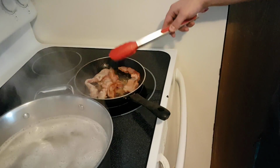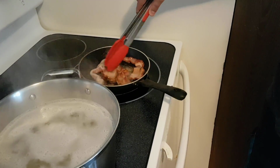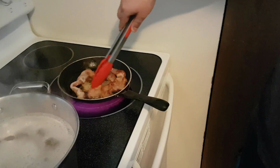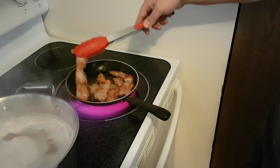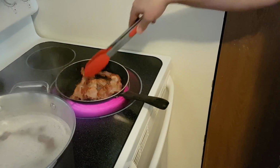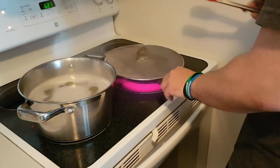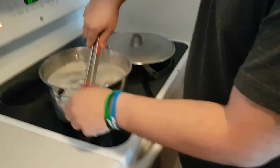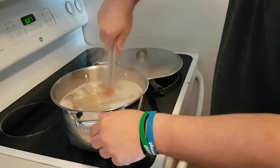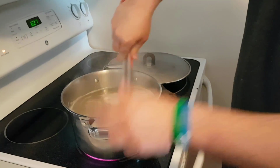Some people like to drain that bacon fat when they're cooking. It honestly doesn't matter. I like to keep it there because it helps keep it warm. I like to cook bacon at a medium-low temperature. Anyway, early on it's really important that you keep stirring your noodles every once in a while. You're not necessarily stirring to get them rotating. You're stirring so that they won't stick to the bottom.